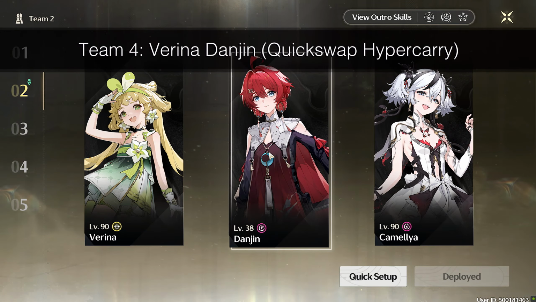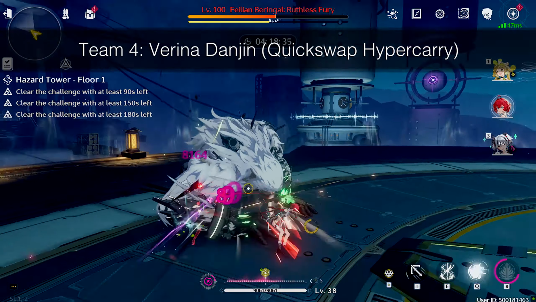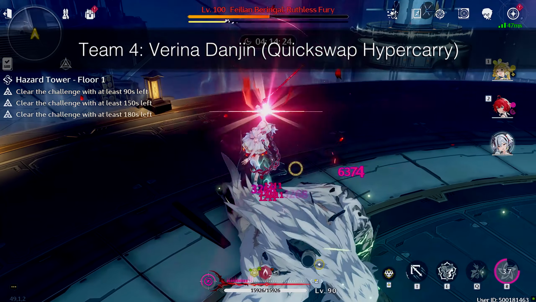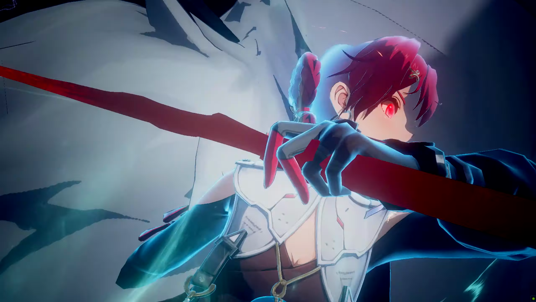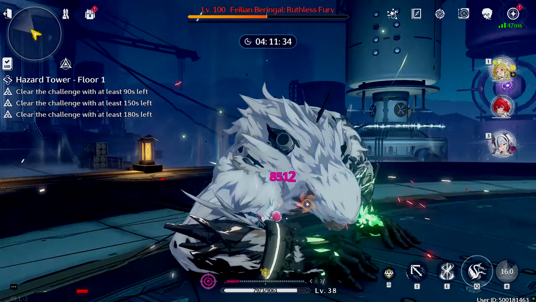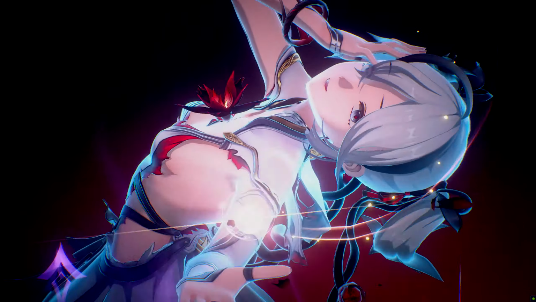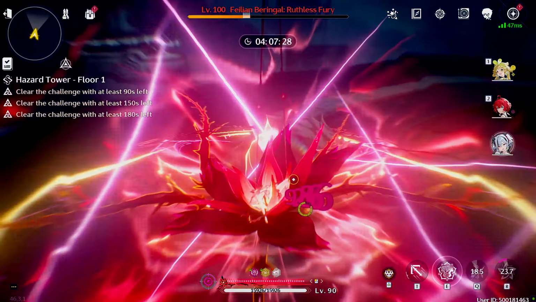If not Sanhua or Rover, the last traditional Hypercarry Camellya team is with Danjin. I would not advise this team unless you really like Danjin, as it is much harder to play than Sanhua or Havoc Rover team variants with similar overall team DPS because of very tight backswap windows and Danjin having very fast chains that make it easy to mess up. Timing is crucial because you only use her enhanced Forte Heavy or Liberation each rotation and not both.